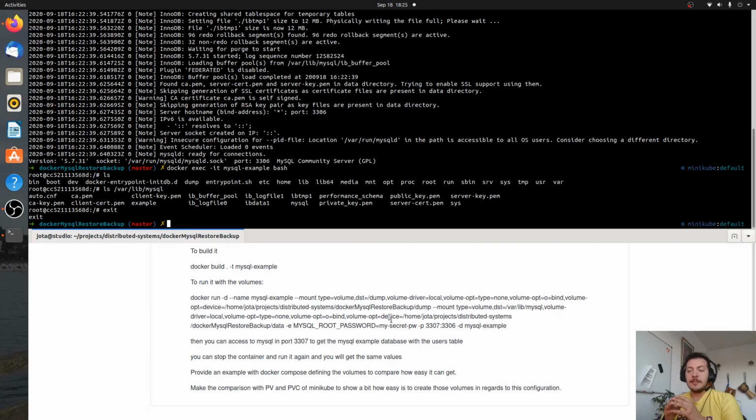But there is a moment that I think it is good to consider going for another solution like Docker Compose, like a minikube as well, with all the persistent volumes that you can get out there. So my proposal for the next one is going to be taking a look into the Docker Compose solution, which is pretty much straightforward, just a configuration file in YAML. And the next step will be taking a look into a minikube persistent volume, which is going to give you a lot of different options that probably you're going to be using as well in a staging or production environment if you're running a Kubernetes cluster out there.